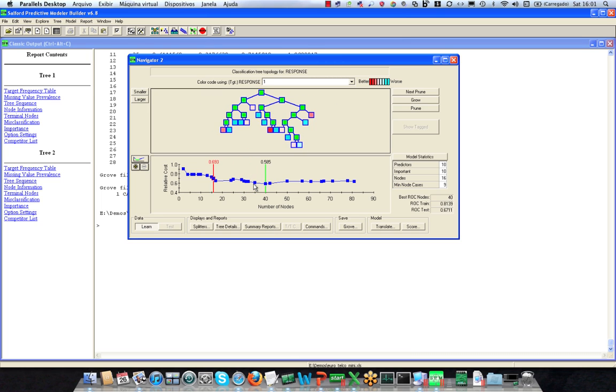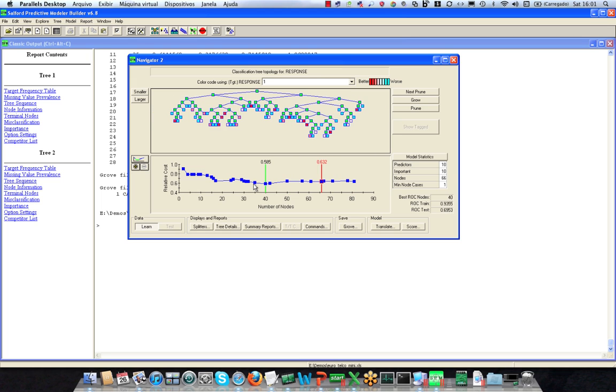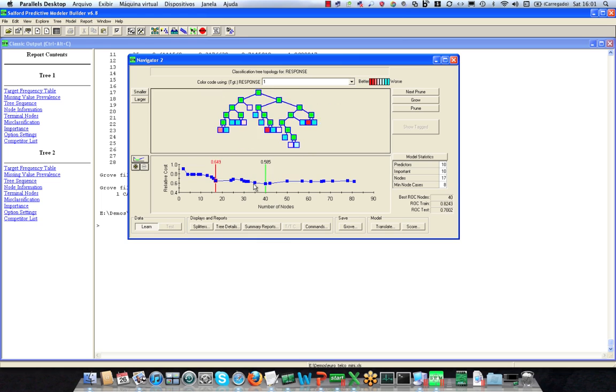And if we use our left and right arrow keys, we can move through a variety of different sized CART trees. So the question is, how do we get these trees? What does CART do? Well, move all the way to the left edge of this curve here to obtain the beginning of the CART tree, which always starts with the root node.